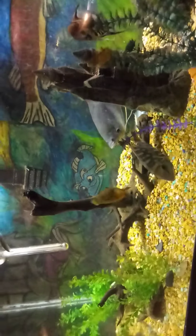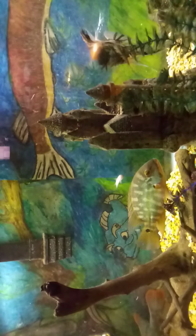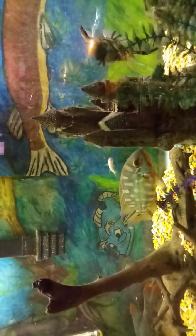I'm ruining the shot, but he did get one. Gourami, it's okay. He thinks I'm gonna punish him. This is the hottest tank I got, so it might not have been a good idea. That's the example right there. If you don't acclimate the fish, look how crazy they act. They start slamming into walls, start swimming upside down because the heat just got them immediately. Some of them will perk back up, but for the most part, the Gyarados or the dinosaur fish will eat most of them. Alright, now back to the business at hand.